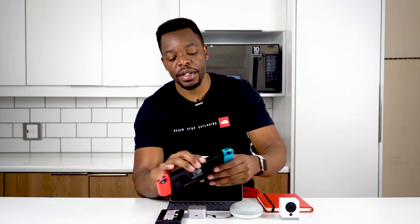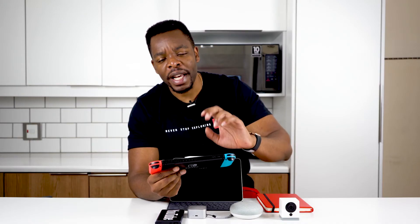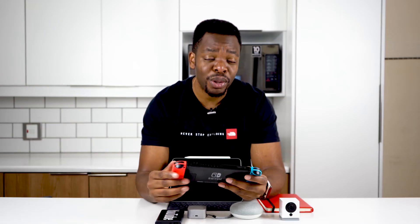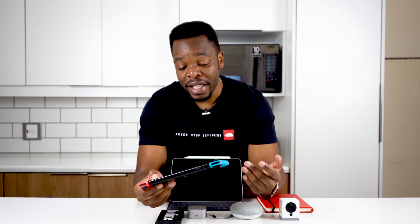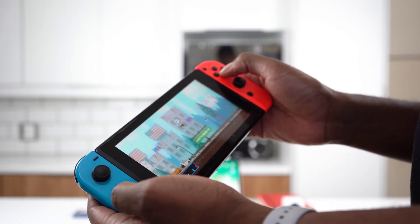On this side, we have the Nintendo Switch — this is the first Nintendo Switch that was ever released. After this, there was another version released with better battery management, and then the Switch Lite which came out last year. I didn't find any need to buy the newer ones because I didn't see much change, although the price is a little bit lower, so if this one seems expensive you can consider the others. This will help you pass time or fill gaps between classes. The last game I finished on this device is Brawl Force, which is actually a game developed by South African developers — at 50 bucks, are you really going to enjoy this game?